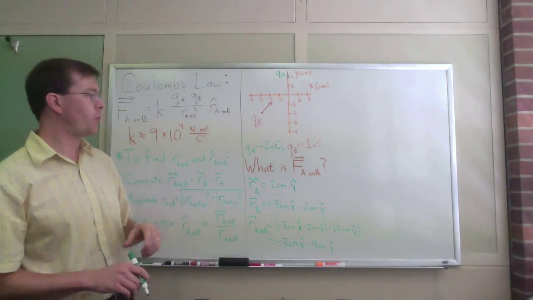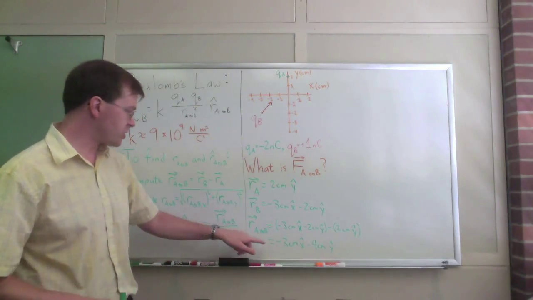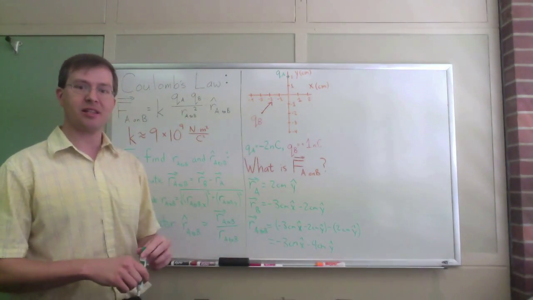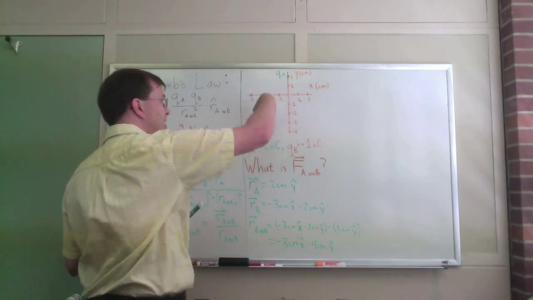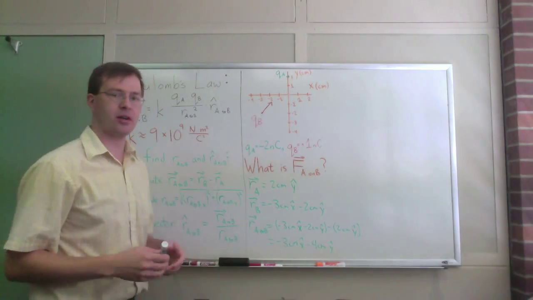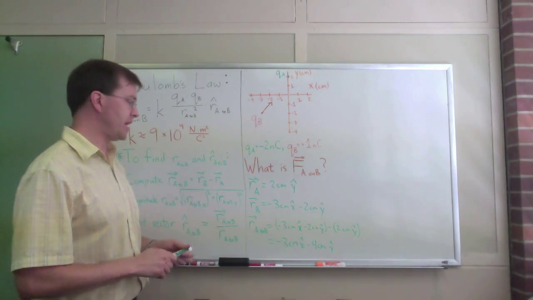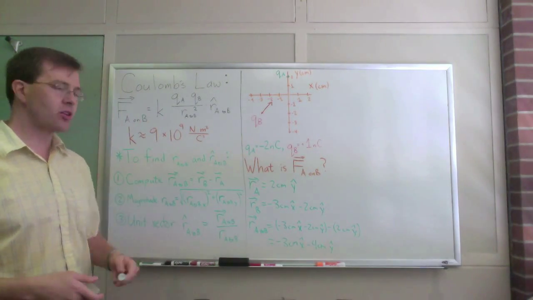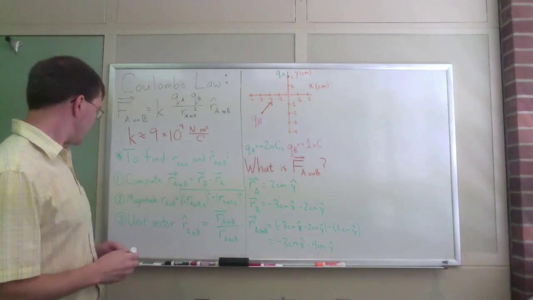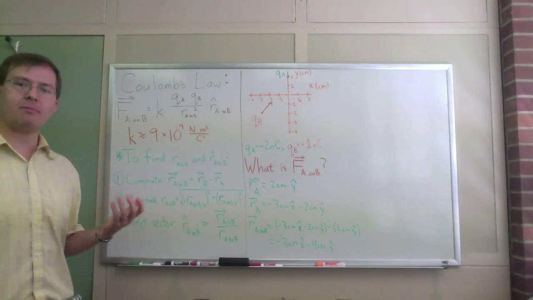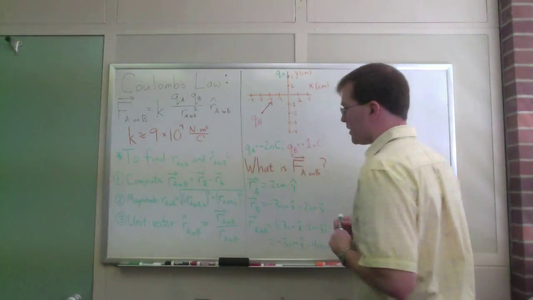It's the vector showing how I go from one to the other. And you'll notice both are negative. That makes sense. The direction from A to B is down and to the left. And so down and to the left is in fact minus and minus, negative in both coordinates. So that's a good r vector from A to B. So next, I'm going to calculate that magnitude that I need. Well, let's go over here and do it.